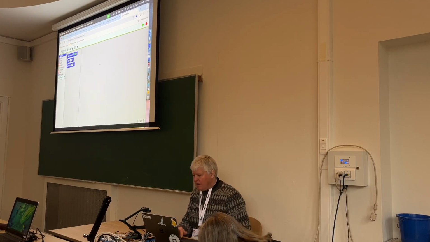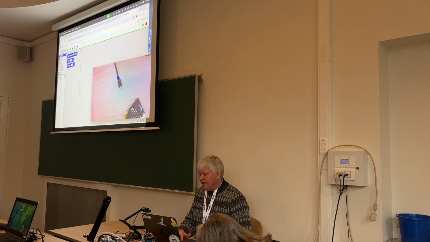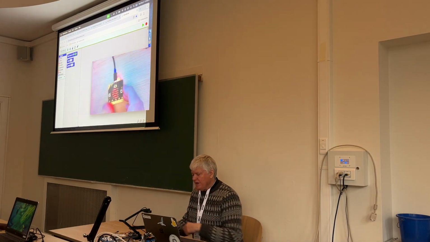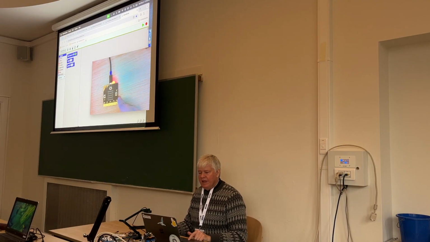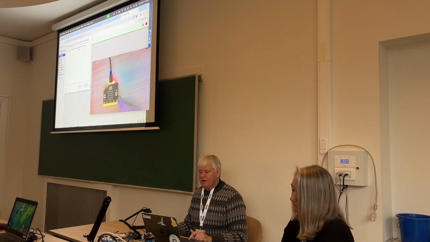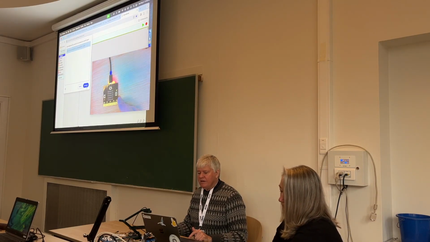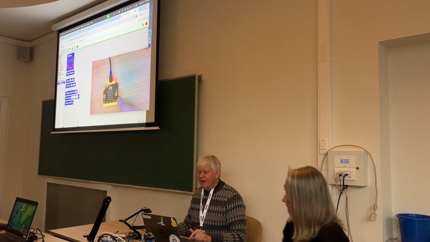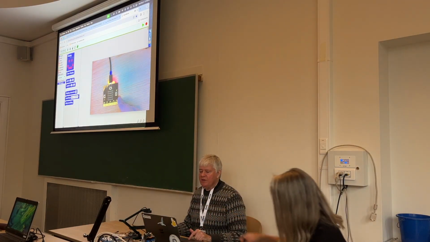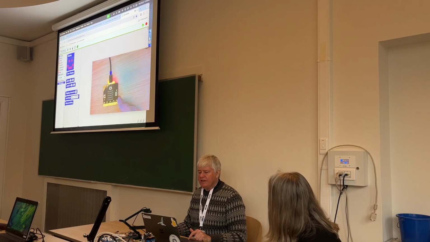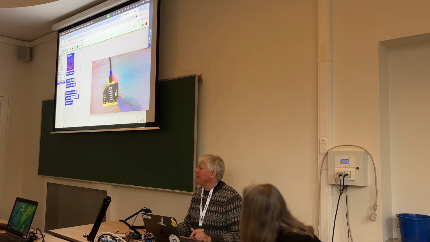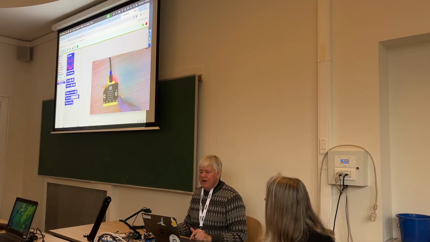So I will pull out this little handy-dandy camera view so you can see what I'm doing. I'm going to plug the micro:bit into this board. And the first thing I'm going to do is connect to the board. So I have to select the board. And now when it's connected, as soon as it connects, it realizes, oh, this is a micro:bit. So it loads some libraries like this display library. And you can also tell it's connected because of that green circle behind the USB icon.